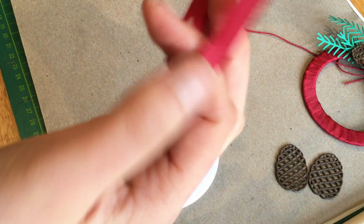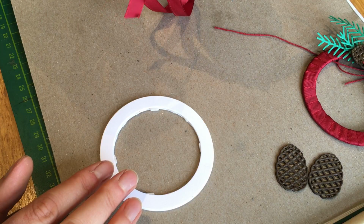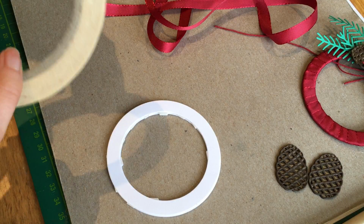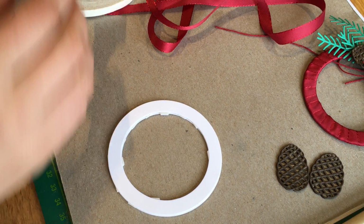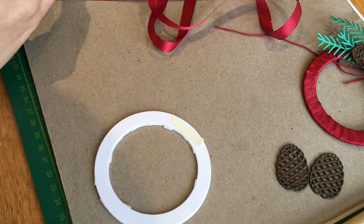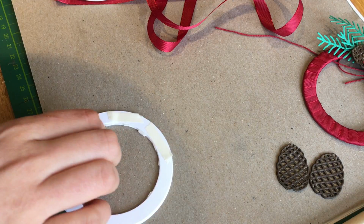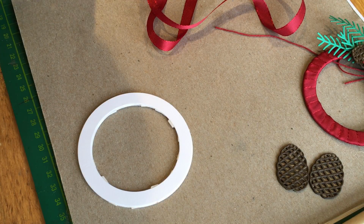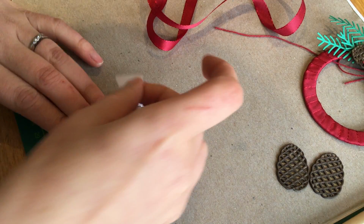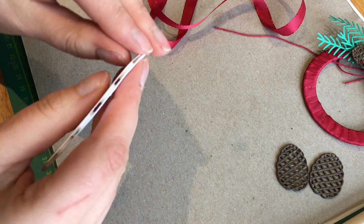Next you want to take your ribbon, and I've got about 1 metre of the Cherry Cobbler satin ribbon out of the holiday catalogue. Now to fix this on, I've used the tear tape and I've just popped it all the way around. I'll just do a little bit to show you on both sides. This stuff's tricky to work with, especially when you don't have any nails. Right, there we are.